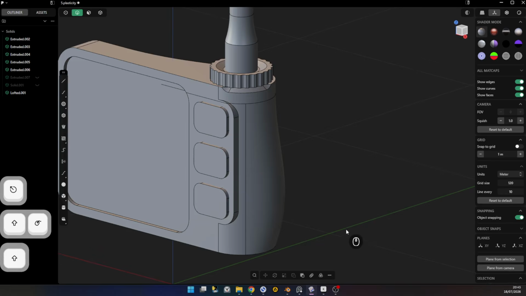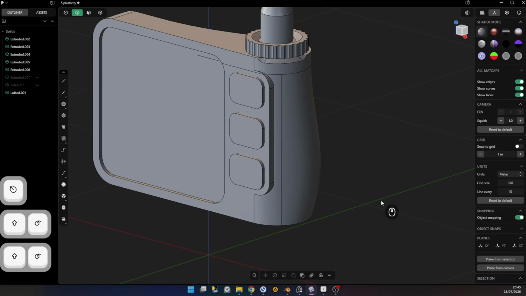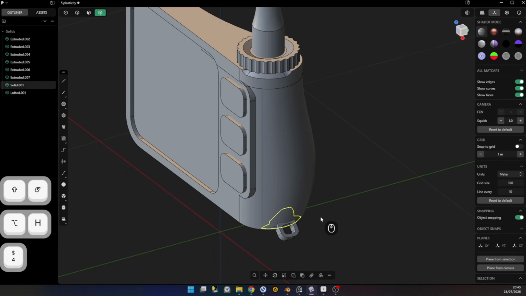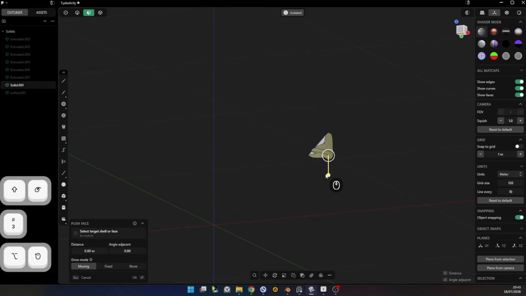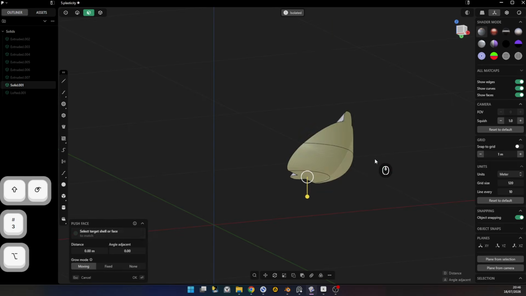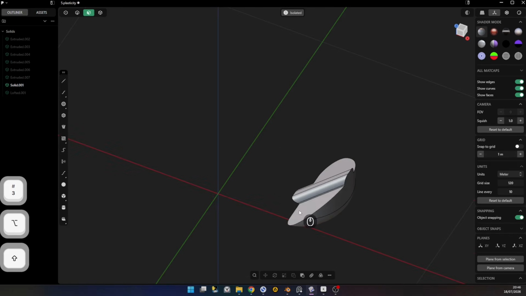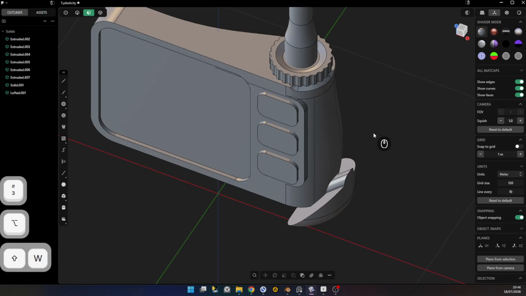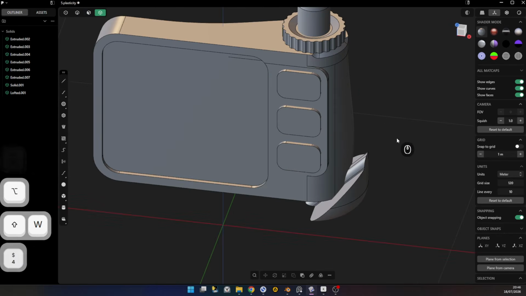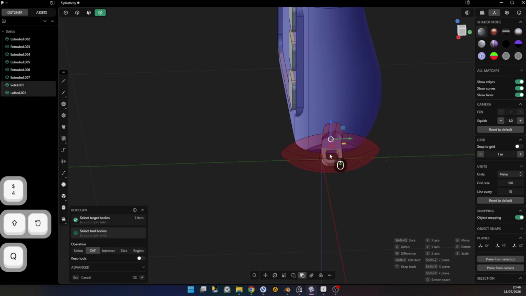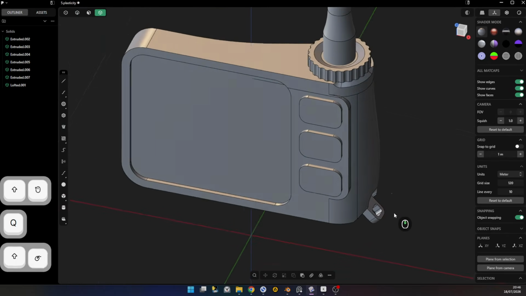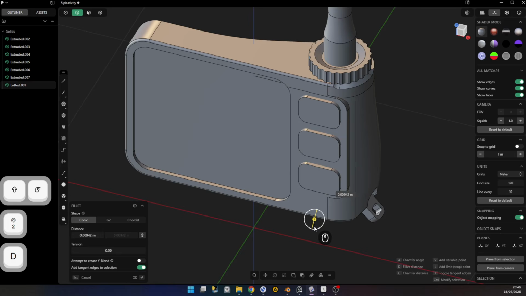Let's now get back our details by unhiding everything. Alt H. I'm gonna select the cutter, isolate it, and left click on all of those continuous edges and offset them to make it much bigger, because previously it was a bit smaller than the patched new body. So now we can select 1, 2, Q for boolean, and that's it. And also a new fillet.